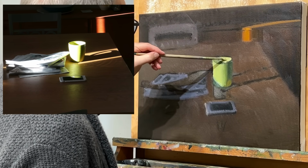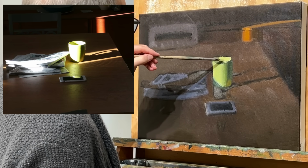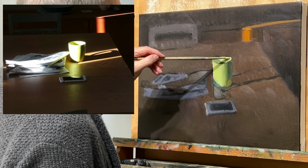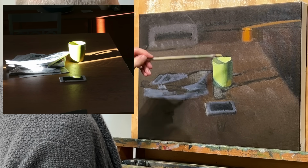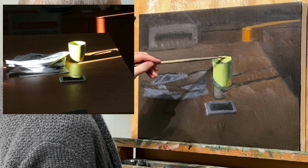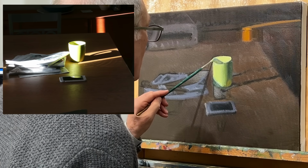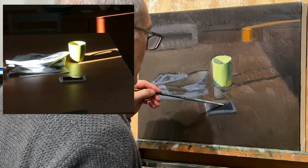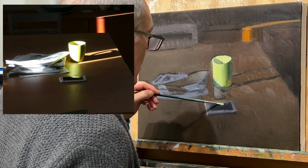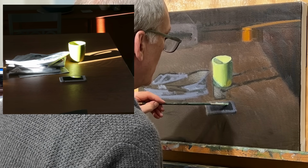Again, a simple shape for the lit side of the cup on the inside, and all of a sudden, oh, look at that. There's the cup. I mess around a little bit with the ellipse so that it works, but basically it's just a simple shape. So you've got the lit side, the dark side, and the object pops out of the dark. That's just getting the lip around that side, and there's the reflection, making sure it's coming right underneath the reflection on the iPhone pad, the surface of it, like there.